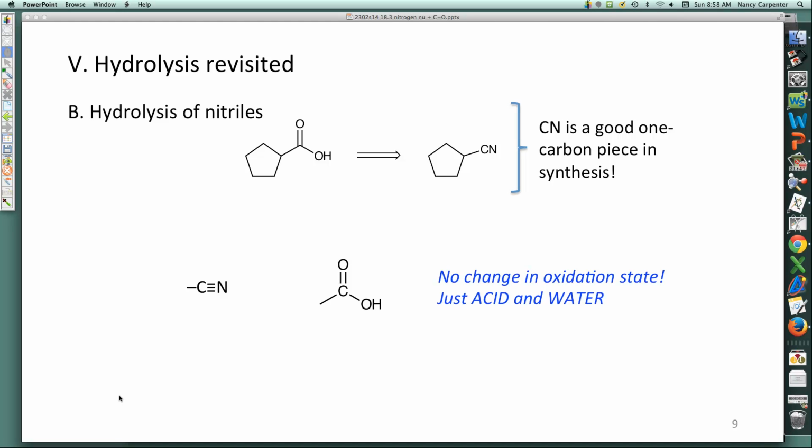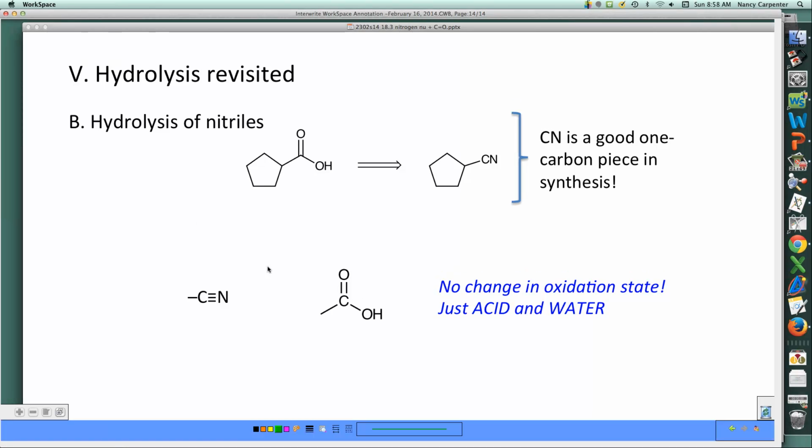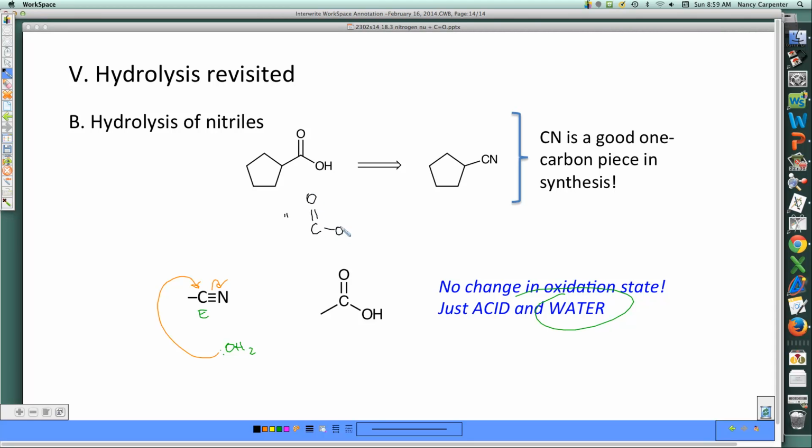So what you can rationalize as you're trying to think of the reagents you need, you just need to add something with a fair amount of oxygens in it. Well, that would be water. And to get the reaction to go, you need to catalyze it. Alright? And so you would just add acid and water. You could run through the base catalyzed mechanism and see how far you get. But you can figure this out. Electrophile, nucleophile. Take it away. There you go. Okay? So, hydrolysis of nitriles is a handy thing to keep in your synthetic toolbox as a way to put a C1 piece onto your molecule that in effect is this guy. Which of course this guy cannot possibly exist, but it can exist masked as the nitrile.